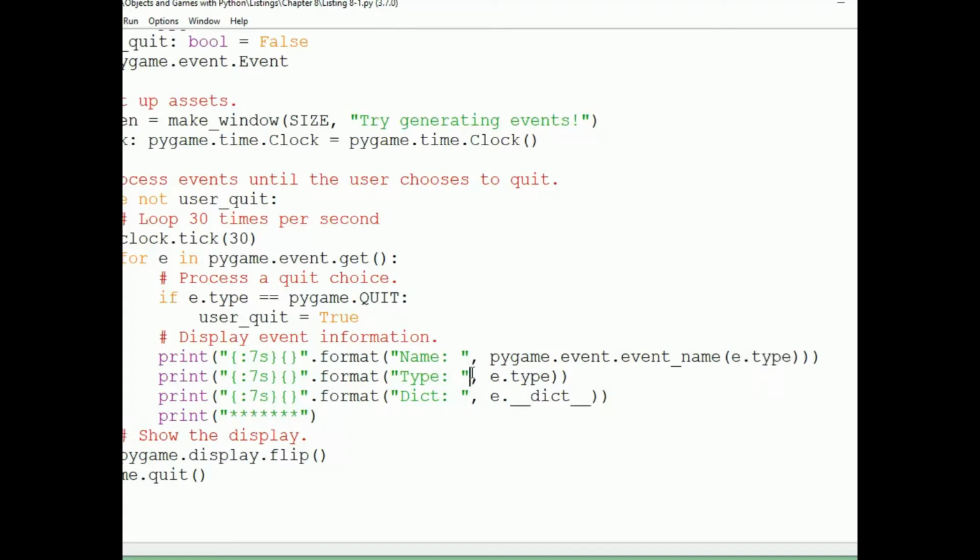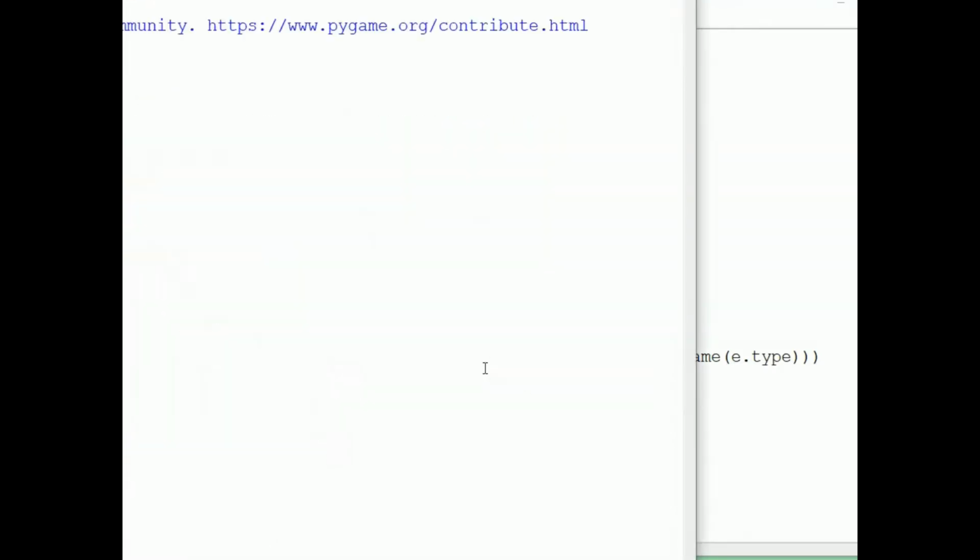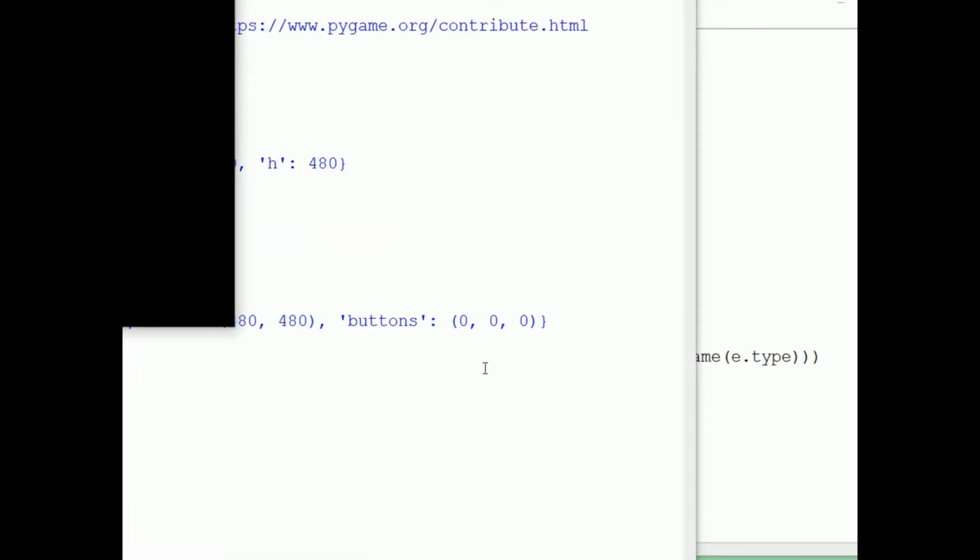The next line prints the type. And the final line prints the dict component of the event, which has all of the information specific to that particular event and specific to that particular type of event, such as the key that was pressed or the location of the mouse. Let's run the program, generate some events, and look at what is in them.